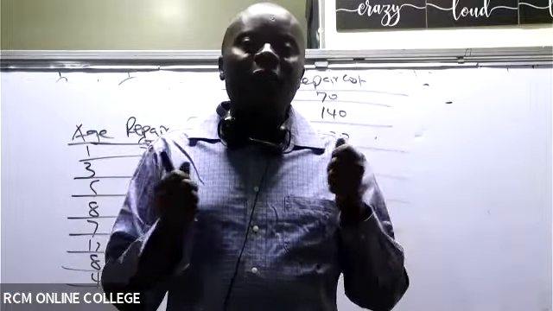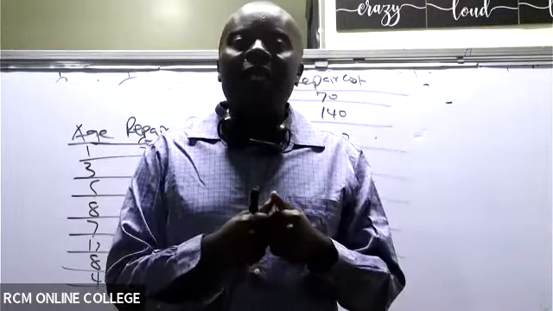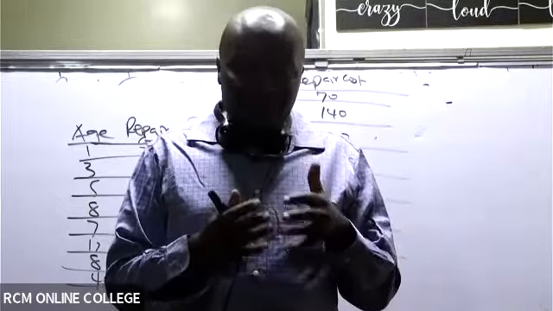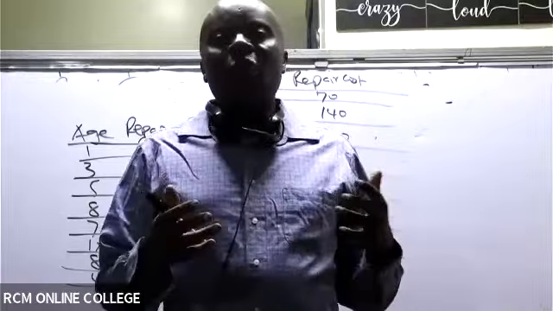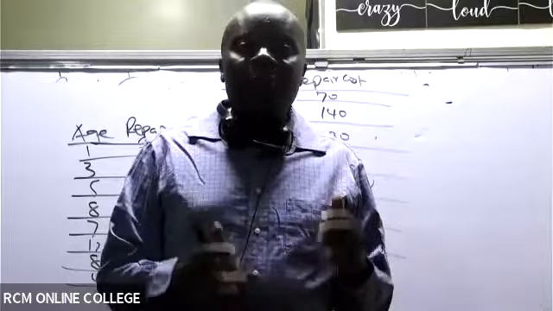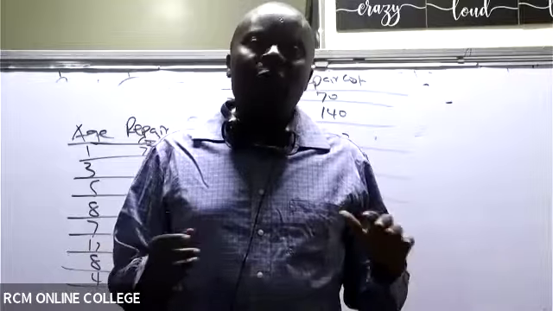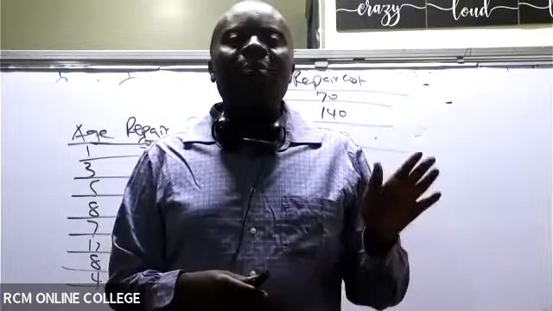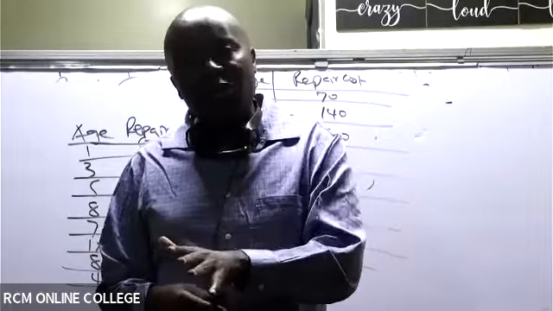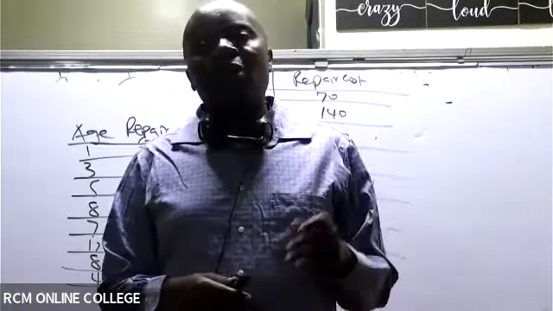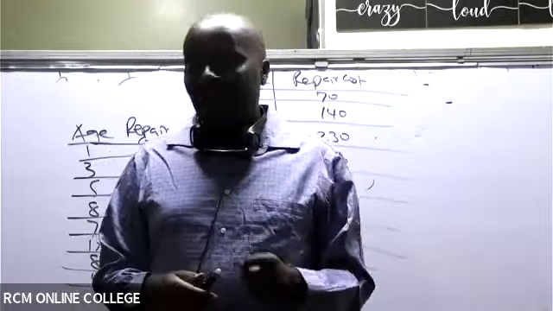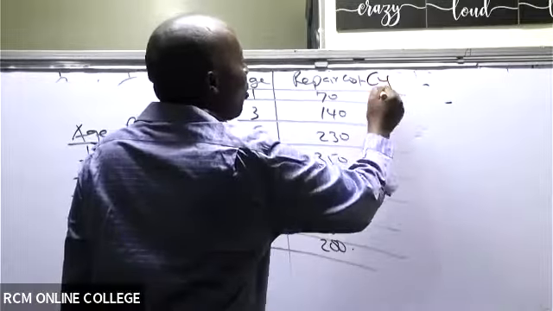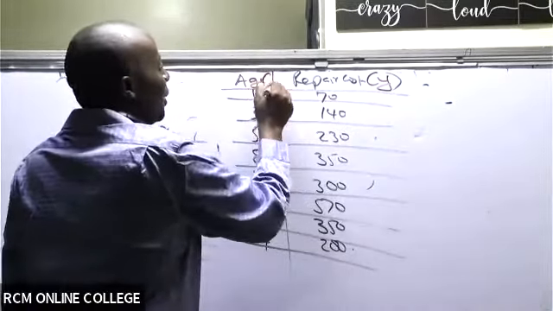If in this case here, the vehicle is brand new, then the repair cost will be very minimal. So the number of times I'll be going to the garage will really depend on the age of the vehicle. Of course, there could be other factors, but age is a bigger factor. So repair cost depends on age. And the dependent variable automatically goes to y. The dependent variable, which in this case is the repair cost. So the repair cost goes to y, and then age in this case goes to x.